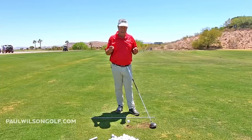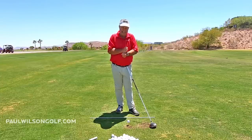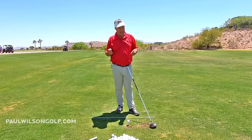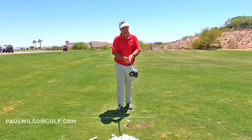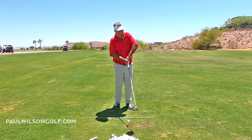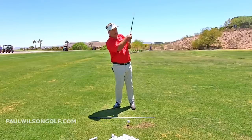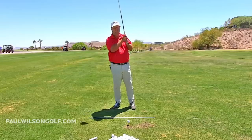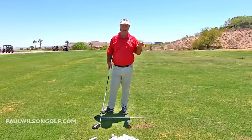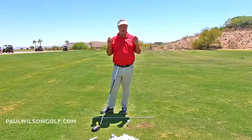When you go to hit hard, you tighten up. And the tighter your wrists are, the slower your club is going to move. The more you're going to do a chicken wing, and you'll just be hitting it off your back foot. And that will never work. So that is the wrong thought.